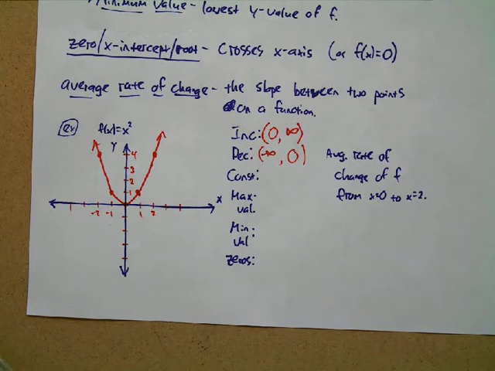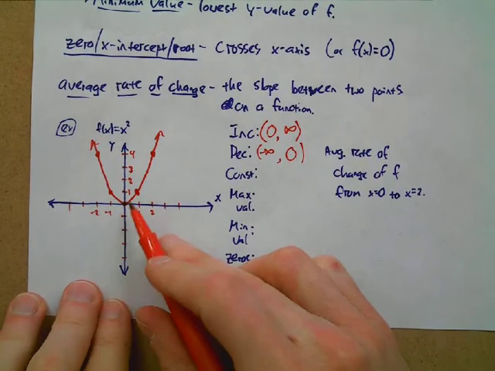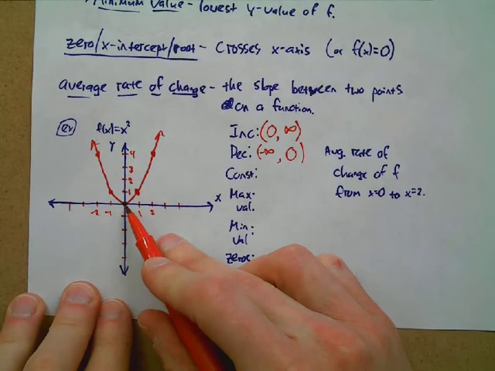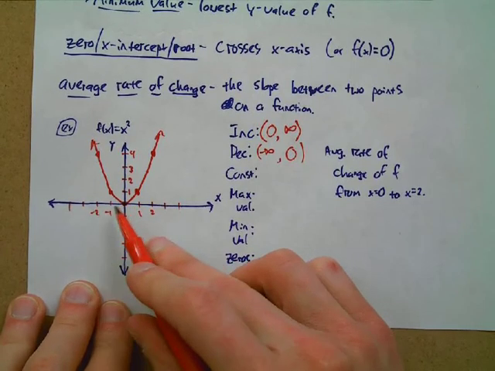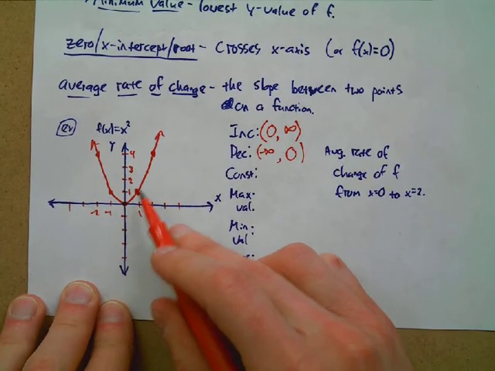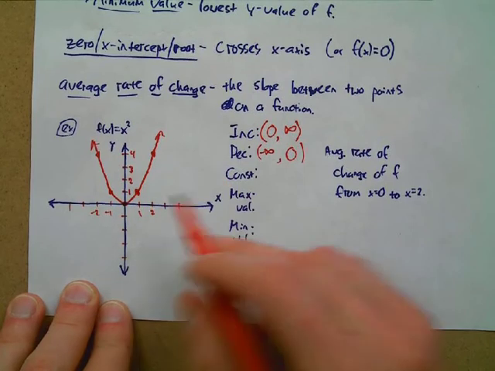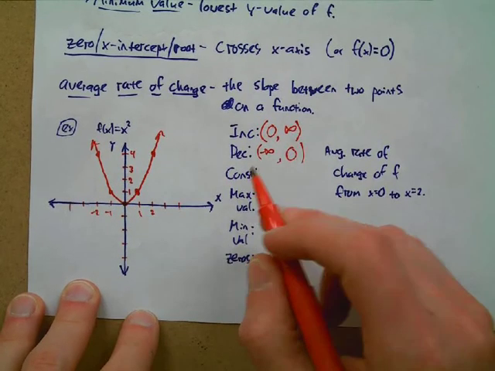Yeah, so if you want to be really picky here, we could say we're being constant exactly at 0. At the instant of 0, we would have a kind of horizontal slope there, right? And then we start to increase, and now we'd have all these positive slopes here. So it's really your choice there. If you want to put x equals 0, that's fine.